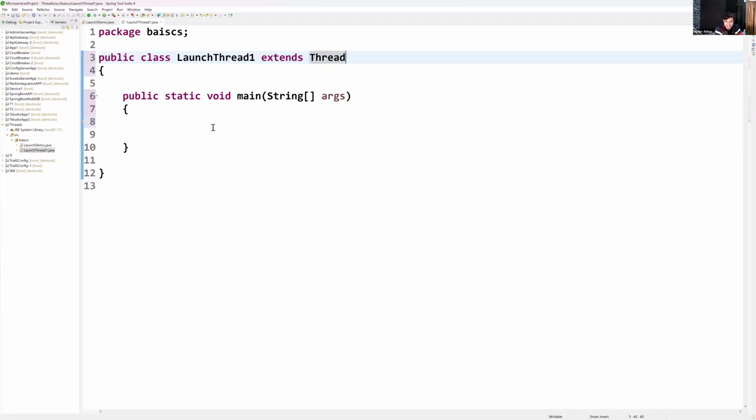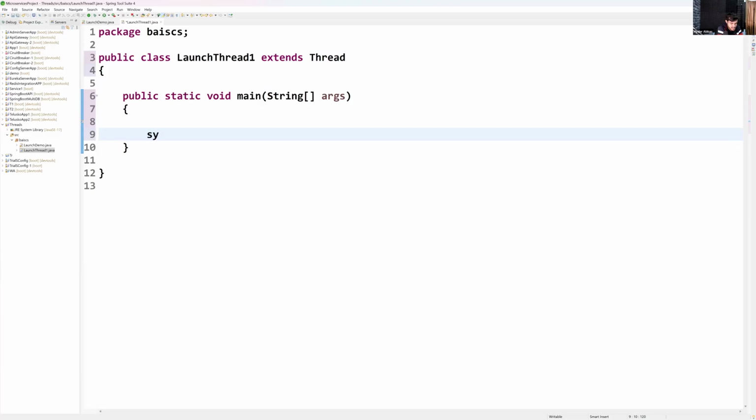Guys, if I say extends thread, and someone creates the instance of launch thread, will it create the object of a thread? Yes, no, maybe. I will go and create this object.